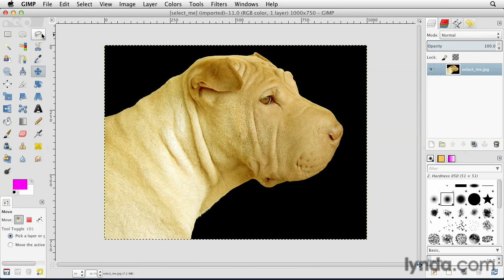And so if you hover over this tool, it looks like a little lasso, and in other applications like Photoshop, it may be referred to as the lasso tool. But in GIMP, it's actually called the Free Select tool, and you can see that it allows you to select a hand-drawn region with free and polygonal segments.